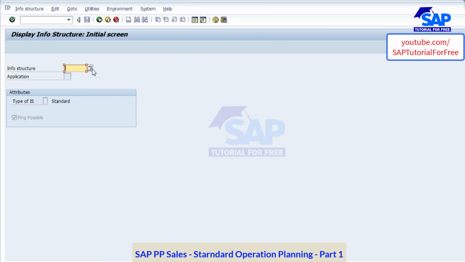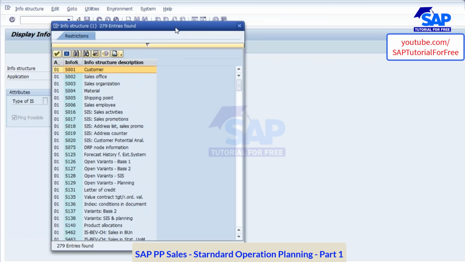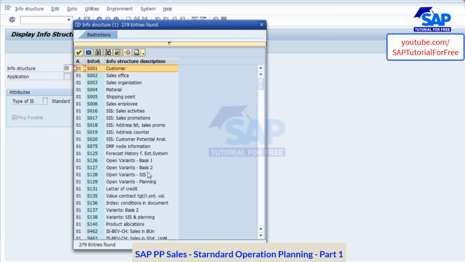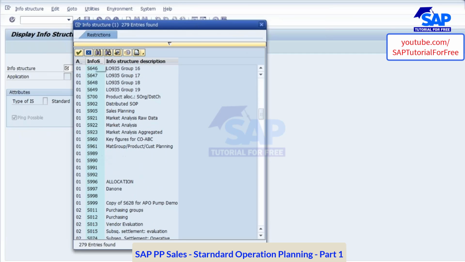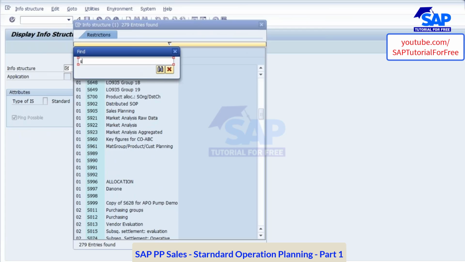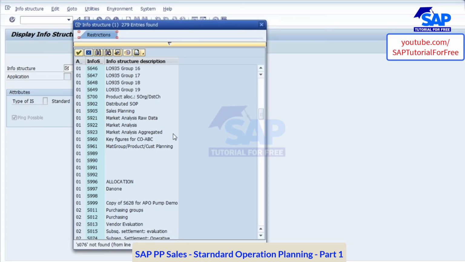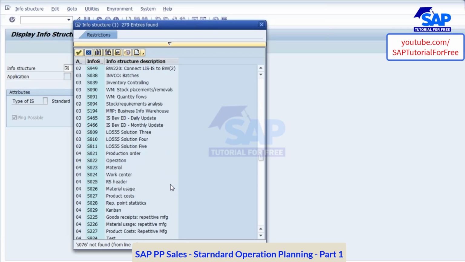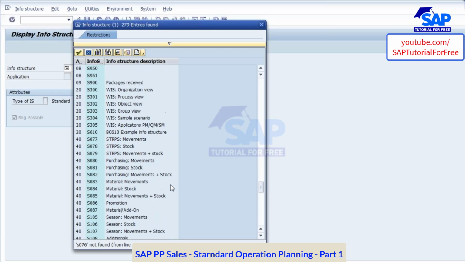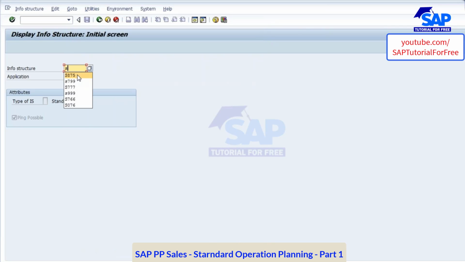Okay, so I'll take one of the existing infrastructure in the system. So let me take S076. Okay, I'll type it directly, 076.